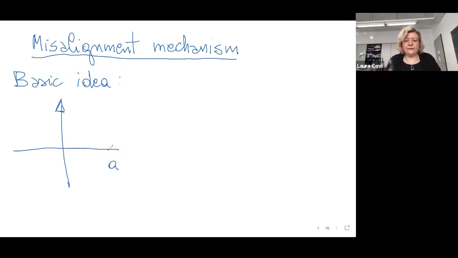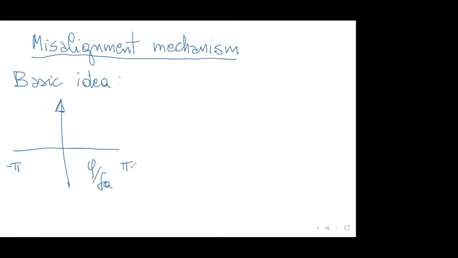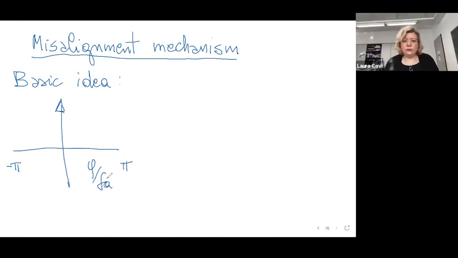Again, assuming that the axion is periodic, here I will look only at minus pi to plus pi. Let me draw it a little bit better. Here in this parameter space, what I am plotting is phi over Fa. So this domain is minus pi to pi in units of Fa, and here the potential is completely flat. This means you have a scalar field which could be anywhere in the universe, especially if you have an inflationary phase. We will see it in a minute.